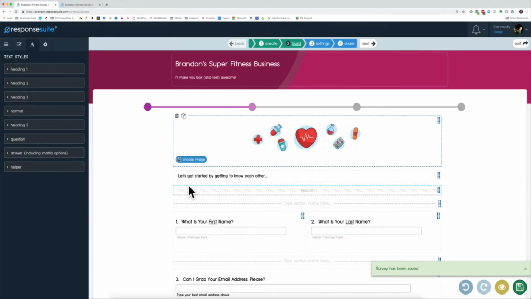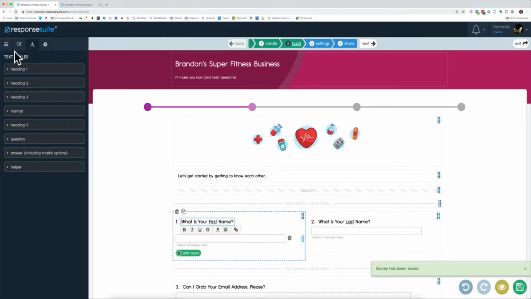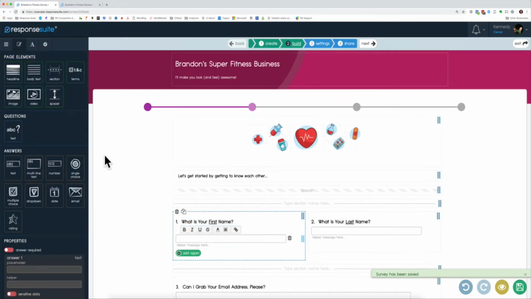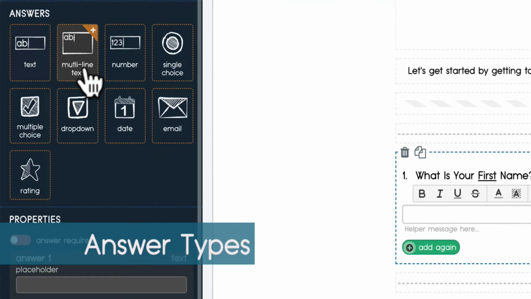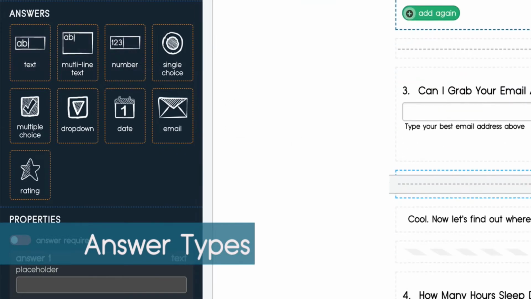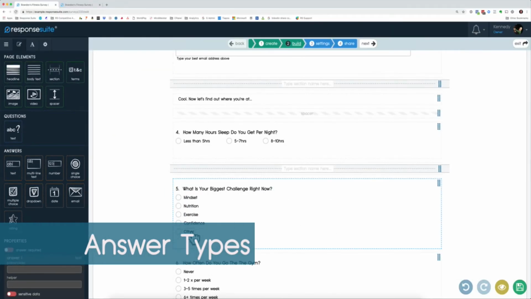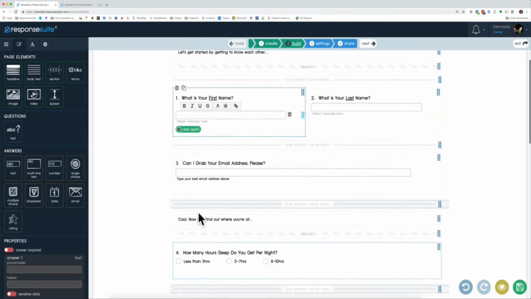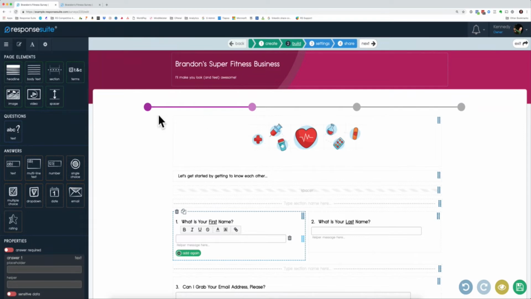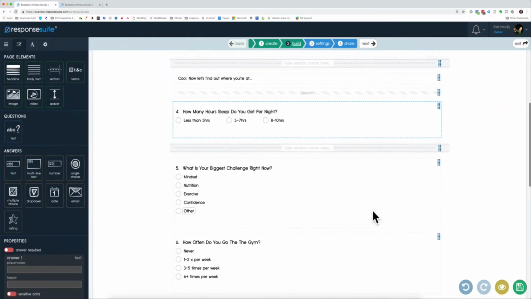Now, inside the builder, in terms of the questions, it's everything you expect in your regular survey system. So you can drop a question in, and then you can choose the answer type, a whole bunch of answer types, from text to multiple line text, big boxes, numbers, single choices. By the way, adding a single choice question like this massively increases your completion rate of your surveys, as does adding a percentage or a number of steps along the top, like a percentage and progress bar. That really helps with the number of people who complete your survey.